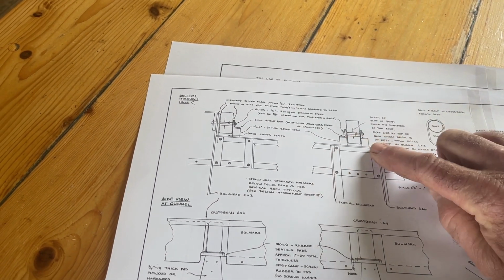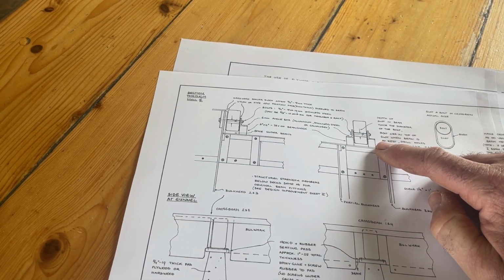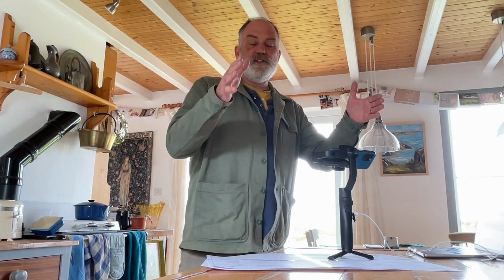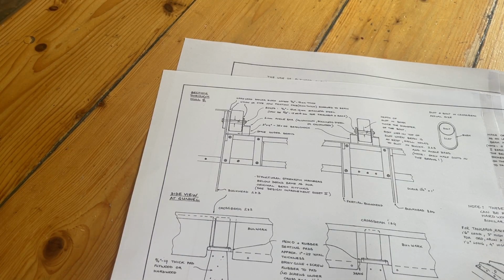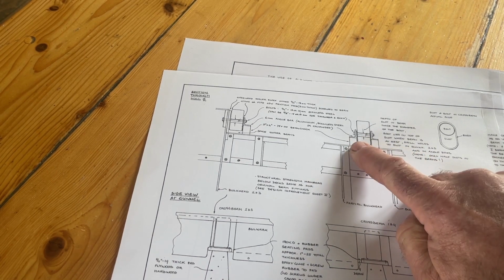Now this either side of the beam thing won't work for Han'Nu'Na because Han'Nu'Na has raised cabin tops, and that was a later design as well. So the original classic Tehini is one raised cabin top in the middle, but then everything else was low and flat. So a later design, they raised everything up in between the beams, which gave a lot more height in the cabin spaces.